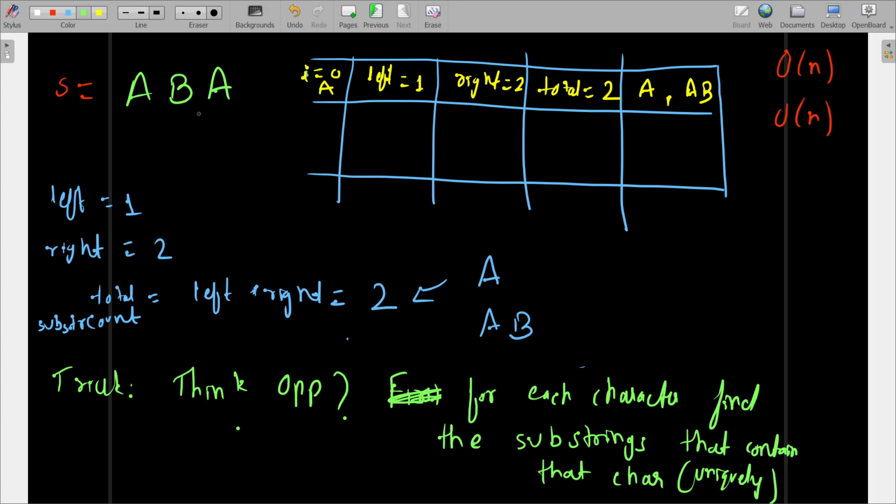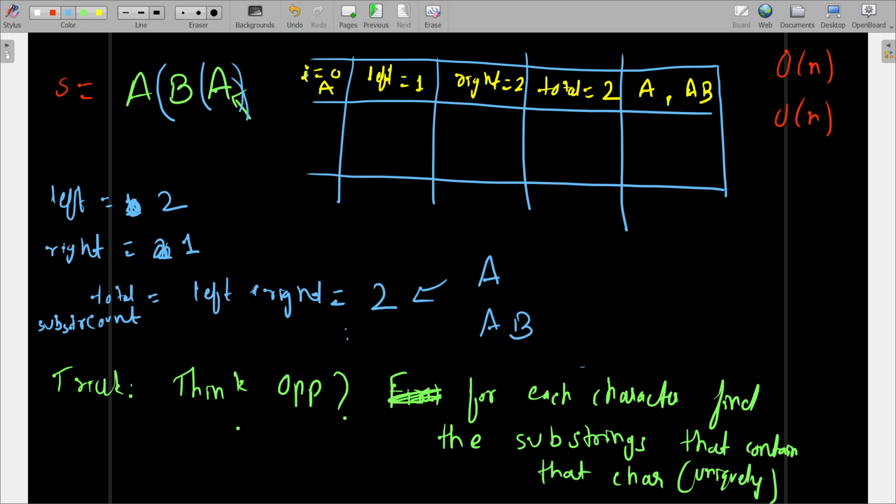Now let's consider A again. Let's finish all the A's. For this A, on the left we can write parentheses here and here, so left we are getting 2. Now I'm considering the other case. Left we are getting 2, and on the right just 1 possibility because it's the edge.